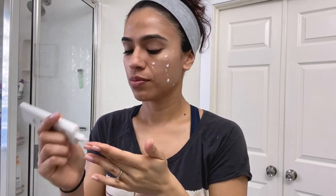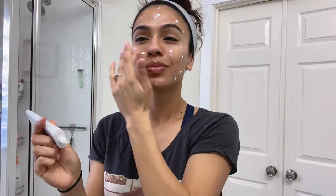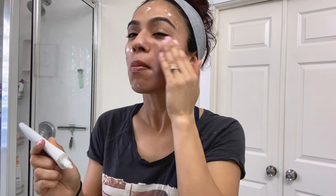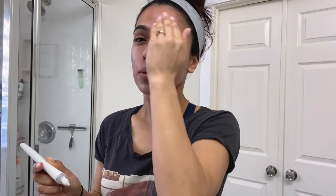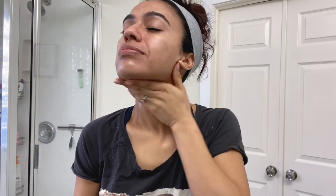This UV Cut Sun Cream by Akwell contains great natural ingredients like turmeric root extract, rosewood, evening primrose, olive fruit oil, and grapefruit, and also contains two mineral sunscreens — zinc oxide and titanium dioxide. This is a great sunscreen if you're going to be outside playing sports, and it's also waterproof. Don't forget to put on sunscreen to promote wrinkle-free skin and prevent premature aging.